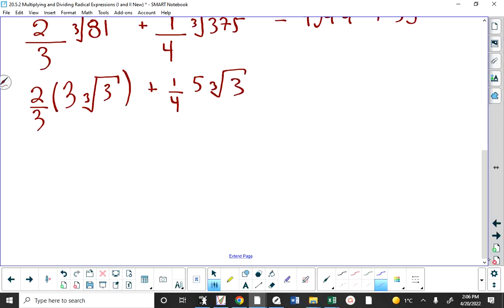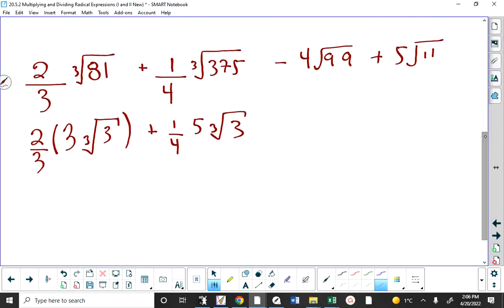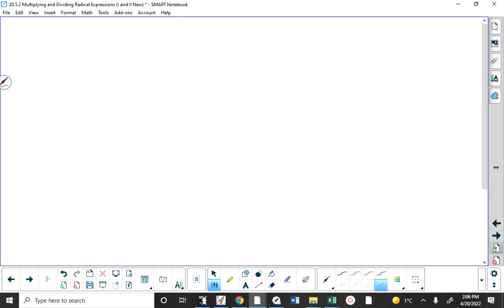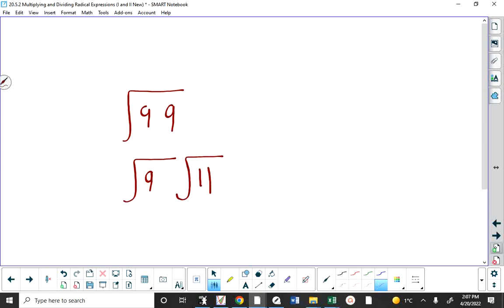What else do we have? We have root 99. I think many of us would just write 3 root 11. But I'm not here for many of us. I'm here for all of us. Root 99. Well, 9 is a factor of 99. That's a perfect square. Again, I mentioned this morning, with square roots, I don't feel the need to write 3 times 3 times 11. I just write the factors where one of them is a perfect square. So that's 3 root 11.